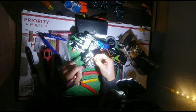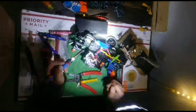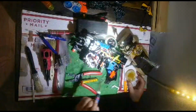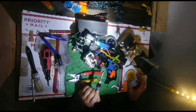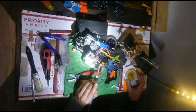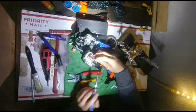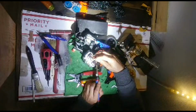Another thing that I hadn't mentioned yet, even though I'm no soldering professional here, like I said, I'm self-taught off the internet. When you go to solder, you want to stick the iron tip onto the area that you're soldering on. You want to heat that point up. At the same time, you want to heat the point of the wire. So if you could find somewhere to locate your soldering iron to touch both connections at the same time while heating them and letting the flux flow, that's the sweet spot.